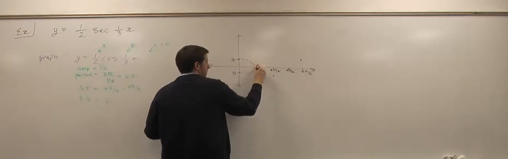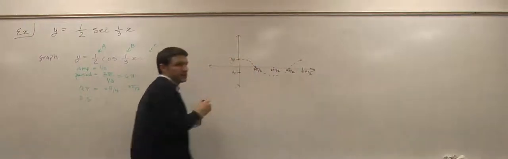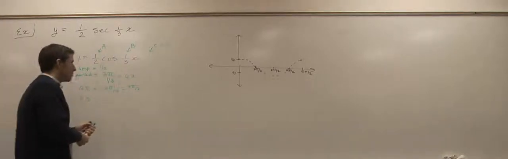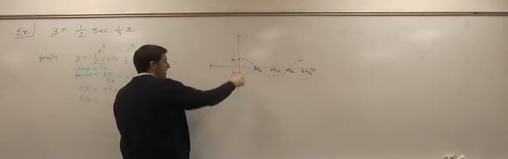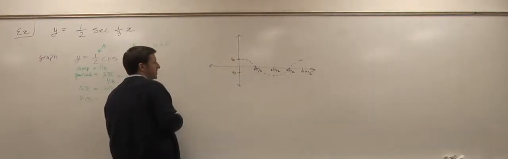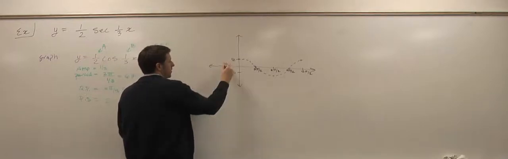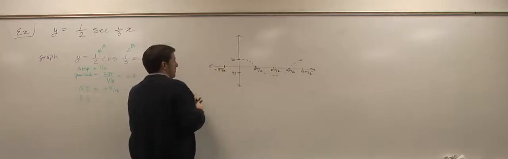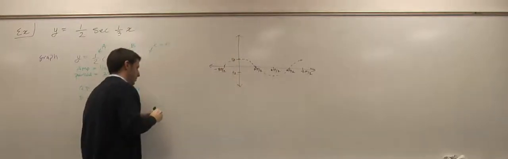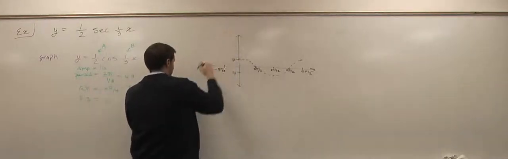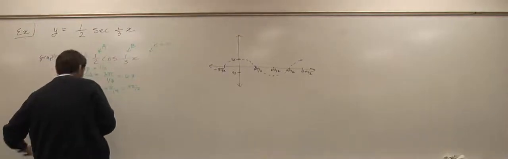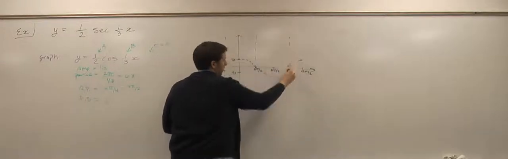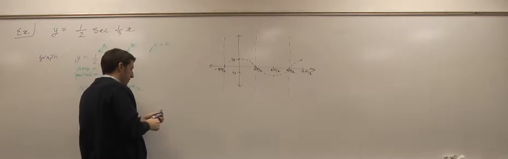And I'll go ahead and put it dotted, right, since we're going to do secant on top of it. Now, it's very nice to start at an asymptote when you start graphing secant, so I'm going to go ahead and go back 1/4 period. What would it be if I went back 1/4 period? Negative 3 pi over 2. So then these are my asymptotes. Here, here.